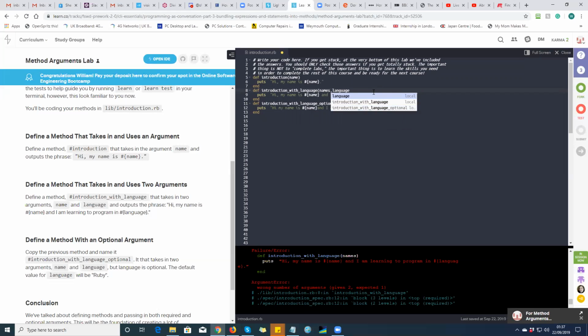Now Ruby, like most programming languages, is particular about things like the names. You said names in the parentheses, but you said name down on line 9. It's not going to like that. So they have to match.